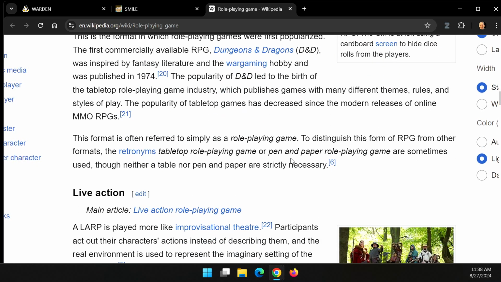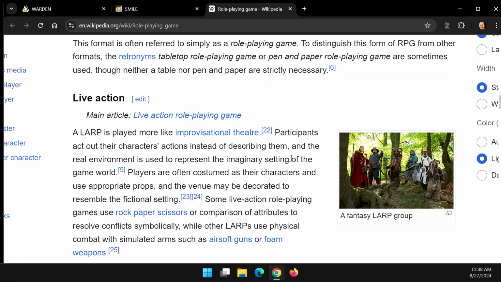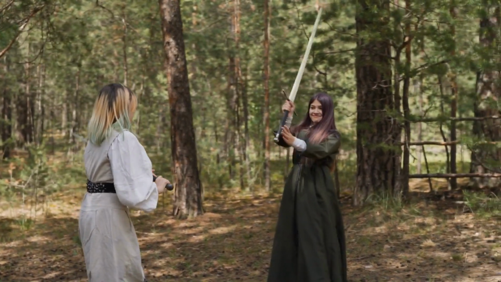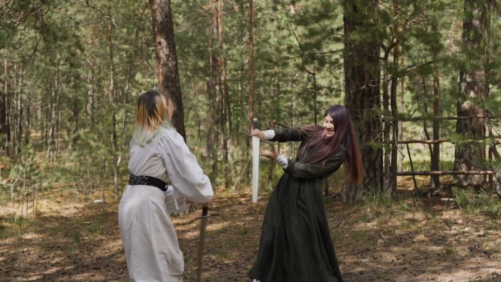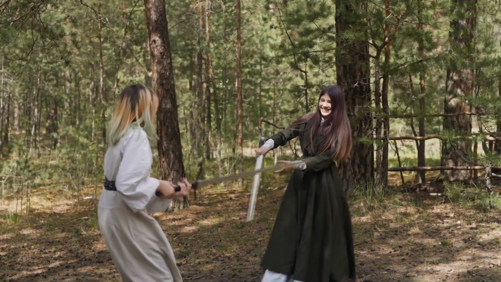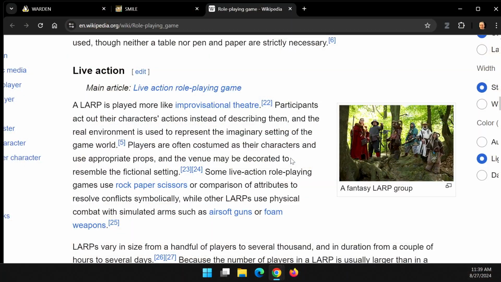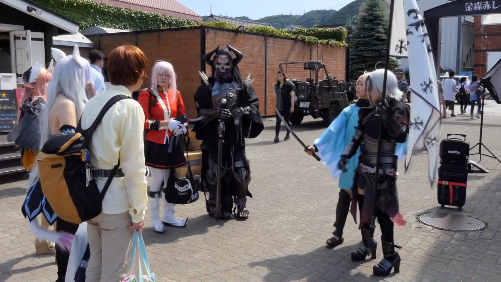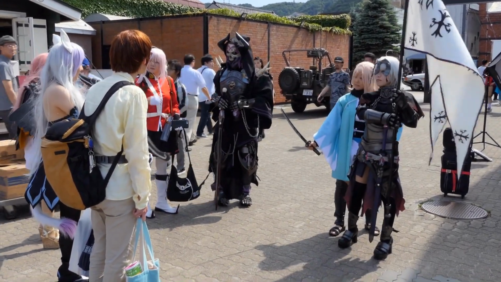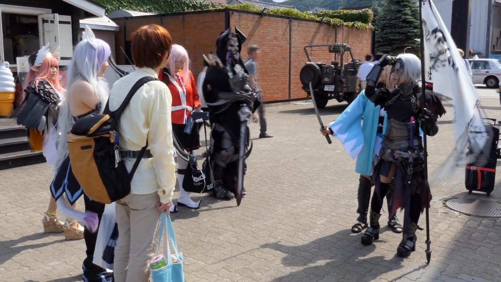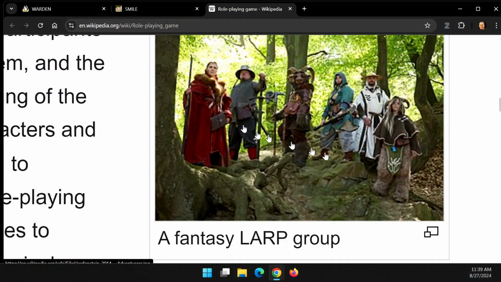Tabletops are one type of RPG. There's another one called live action or LARPing. L-A-R-P. Live action role playing. So this LARP or LARPing is another way to role play. And when I was a college student, we'd have times once a year usually when they had a big activity for a week or so, you could go and do this kind of LARPing.